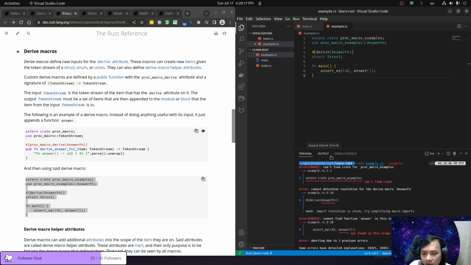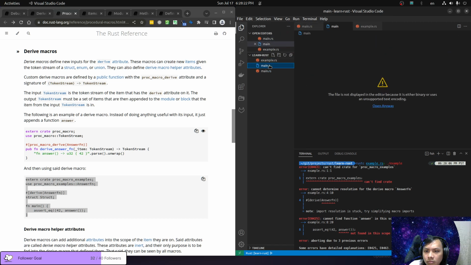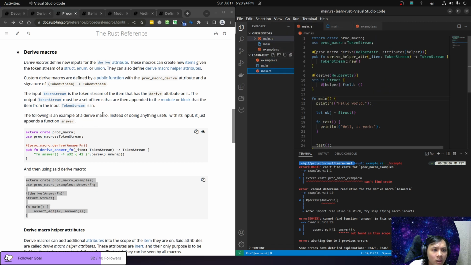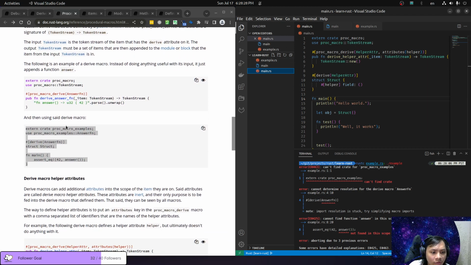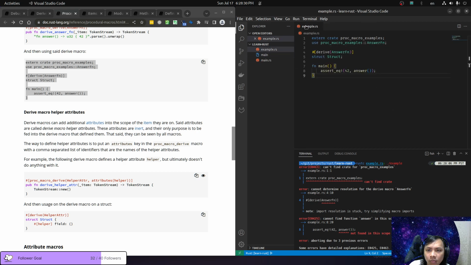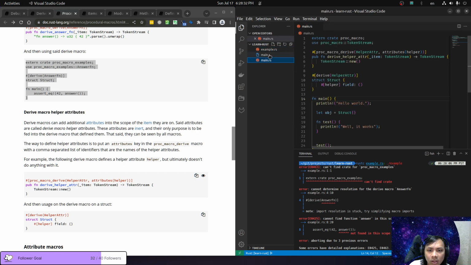Okay, can't find crate for proc macro examples. Okay, I think these are the parts where I just have to skip over and figure this out later when I've got the foundations of it down. So we're gonna skip over.